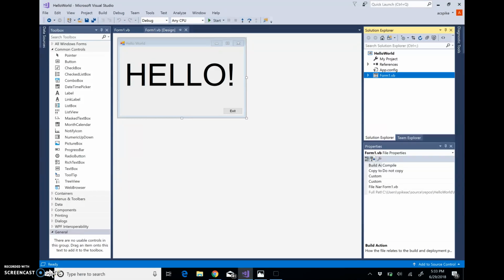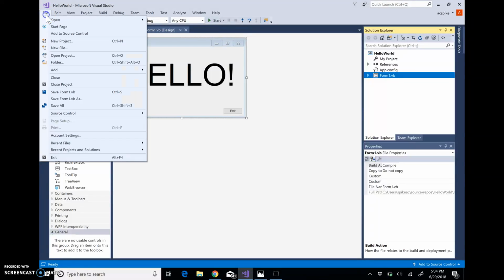Now that you've got a super interesting program like I have here, you should find out how to get to the executable file so that you can give it to other people, or most importantly, upload it to Moodle and get a grade.